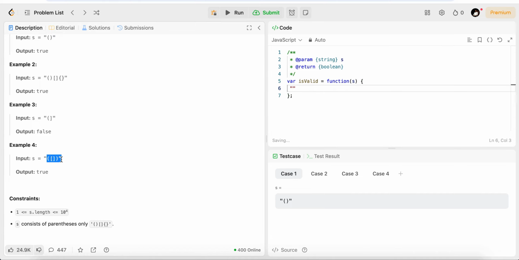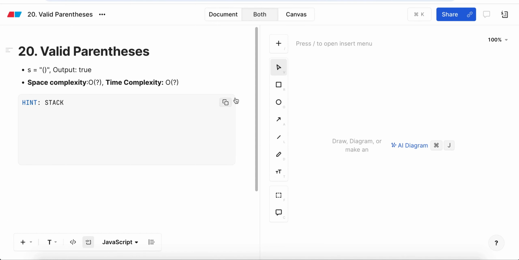Here, in the same way, if you see an example, this one is a valid case. In the same way, this one is also valid. If we use a stack and pop elements, then this would become like this. In the same way, when we pop the similar brackets, then this would become this. So we can utilize a stack. Let's just go with the solution.